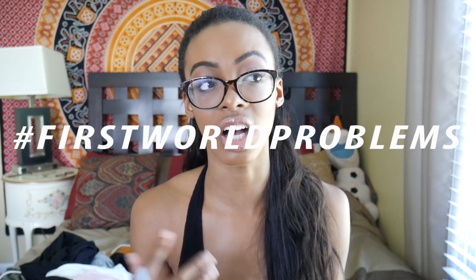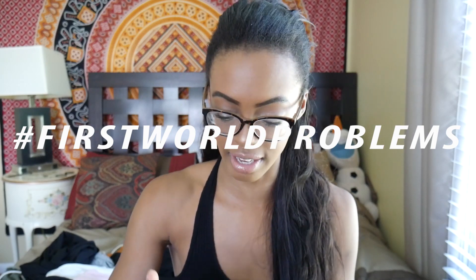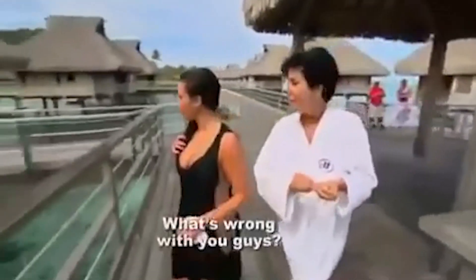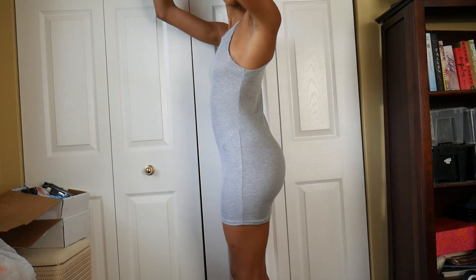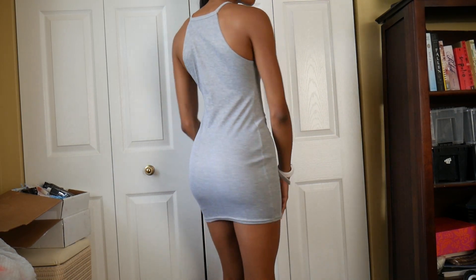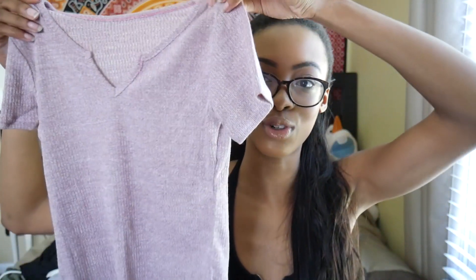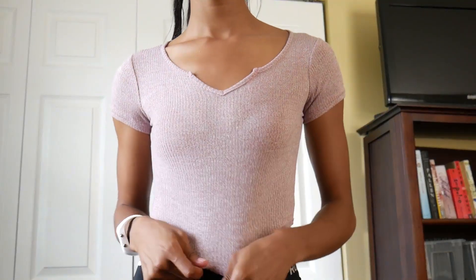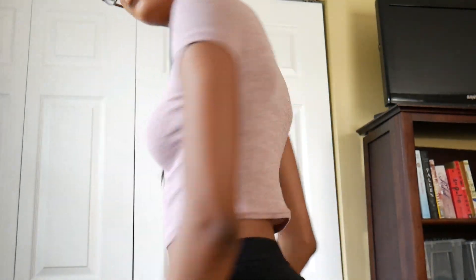People always tell me off for not trying stuff on, but if you saw the amount of clothes I get constantly — some I don't even show you — you'd understand why I can't try on every single piece before a haul; I'd have to dedicate an entire day to it. Anyway, the dress looks good and feels good — I'm really just telling you about the quality and you'll see it on. The last thing I got is this really cute crop top in a mauve-y purple color with a little V-neck. Very nice knit material, pretty lightweight.